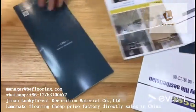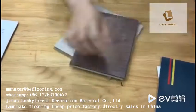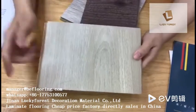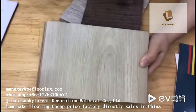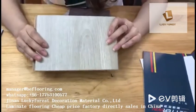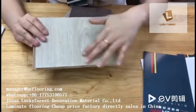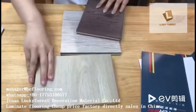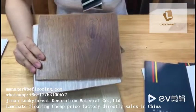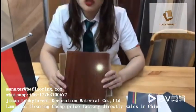Let's move to the third aspect: surface type. EIR surface is the trend of this year and the future, so we mainly promote this surface to customers who want 12mm thickness laminate flooring. We ensure the matching accuracy of each color and surface can reach 99%. We also have regular popular surfaces such as wood grain, matte, medium embossed, small embossed, high glossy, crystal surface, and more. We will explain each surface in detail in future videos.